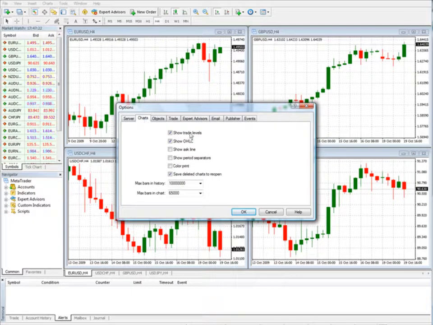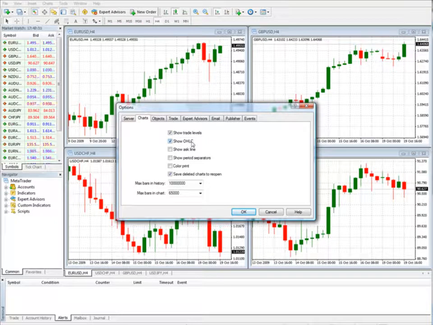Charts show the trade levels, and this is an example of a trade level up here at the top. The little gray line, it shows where, well, actually this is the price level. You see the price level here, and also when there's a trade on, you'll see trade levels that are dotted lines. The green one will say buy, the red one will say sell, and that keeps you in touch with exactly where you are with relation to your trade and the current prices.